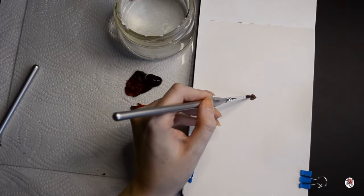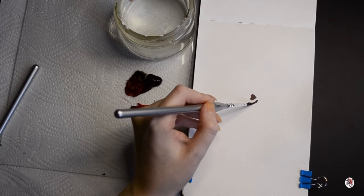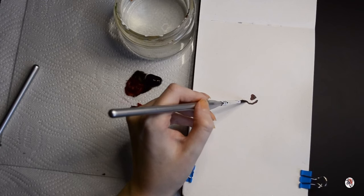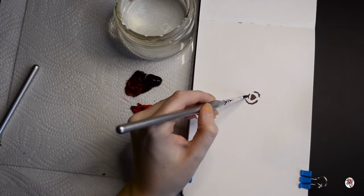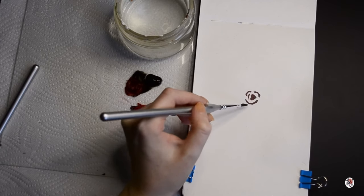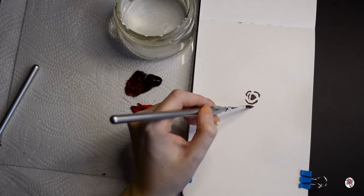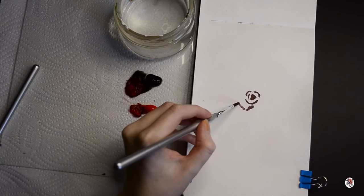So I want all my shadows of the rose, all my deepest shadows, going towards the center. That's where the petals become the tiniest. I'm starting out by mixing ever so slightly a little bit of the cadmium red into the lamp black. Now, I don't want anything too saturated at this point because I'm just focusing on the shadows and making small C shapes, which break up and look a little bit more abstract as I go outwards, because I don't want those C shapes to be perfect.